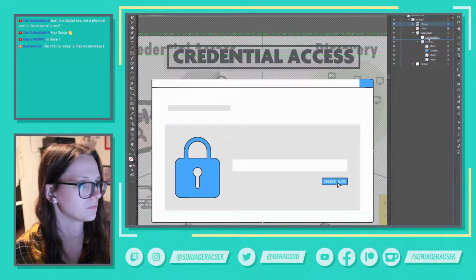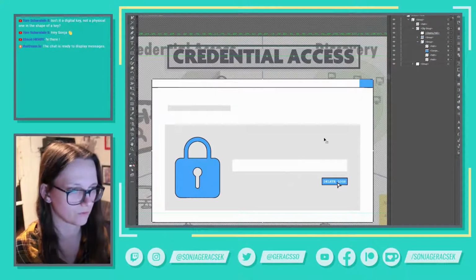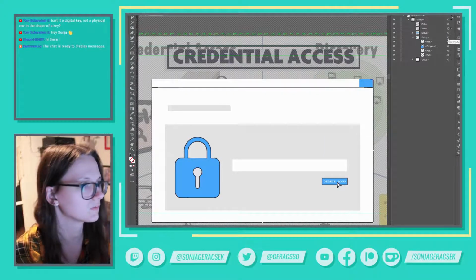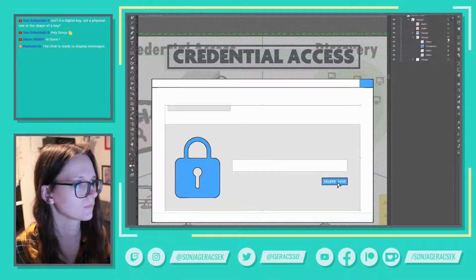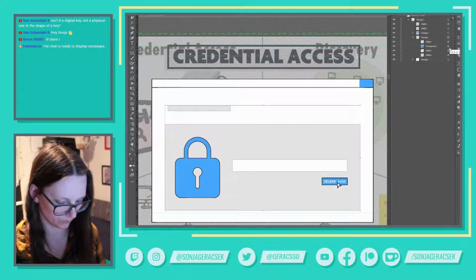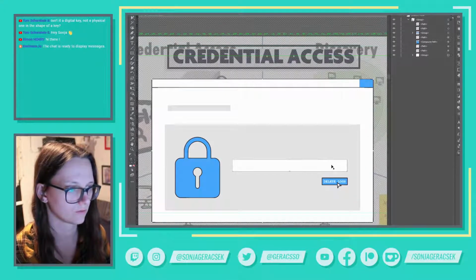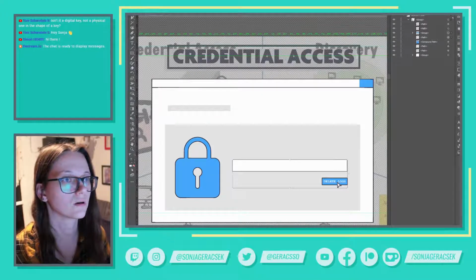Why is there a clipping mask? There's no clipping mask here. Oh, right, yeah, because it was a clipping mask. Let's release this clipping mask. I don't need it to be clipped. And I think I'm just gonna ungroup this too. It's a little annoying that it's grouped right now. Like that.